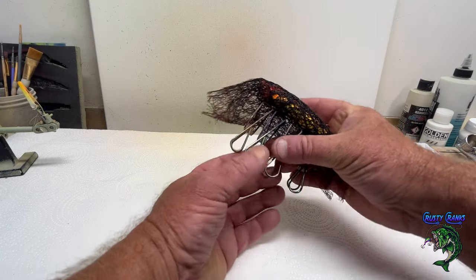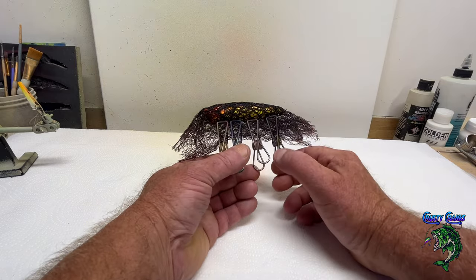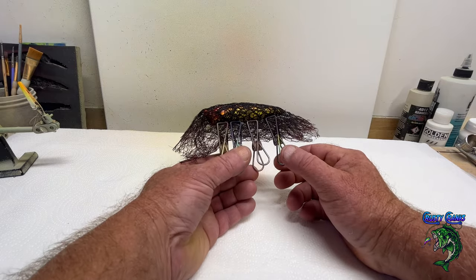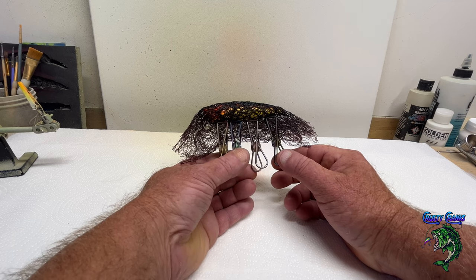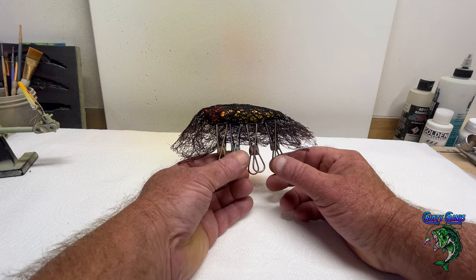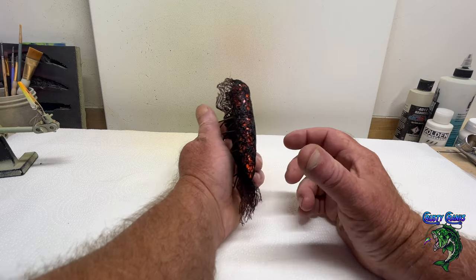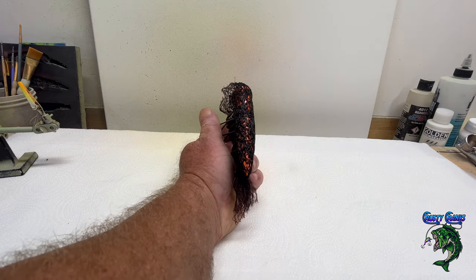Okay, got her all wrapped up, and everybody usually asks me about where I get these clips. These clips are perfect. I love them. They don't scratch your baits up, and you can pull them. They'll hold pretty tight on some stuff, but I got them at Walmart. I think it was in the office supplies, or the crafts area, is where I got them, but everybody always asks me where'd you get those clips.